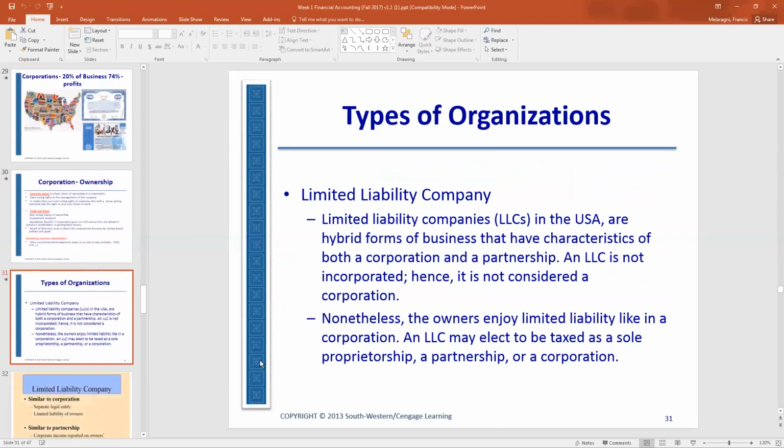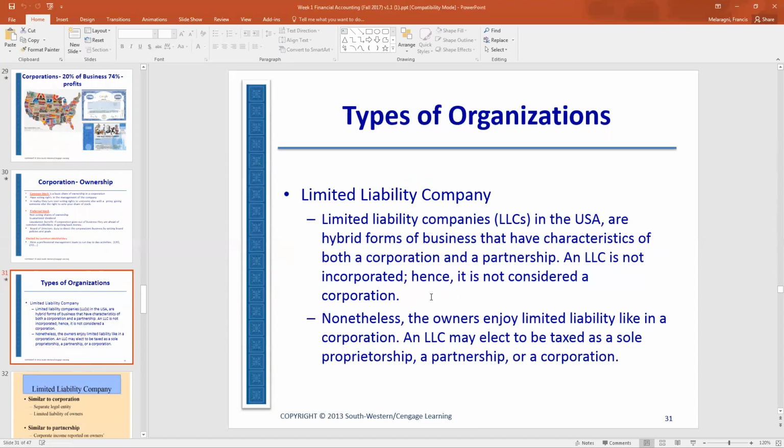So what's happened over the last 20 years is this idea of limited liability companies or limited liability corporations. I've heard the term used interchangeably. But basically, states have allowed people to form what they call limited liability. So I can be a sole proprietor or partner, but I have the benefits of incorporating. So my personal assets are protected, and I'm only taxed once, because at the end of the year, whatever earnings that limited liability company has, they distribute it to the owner or owners, the partners.